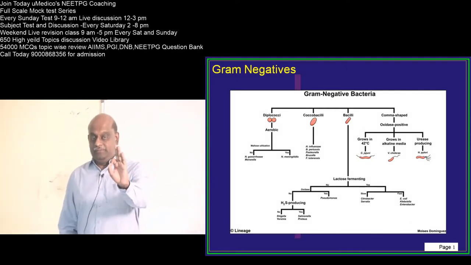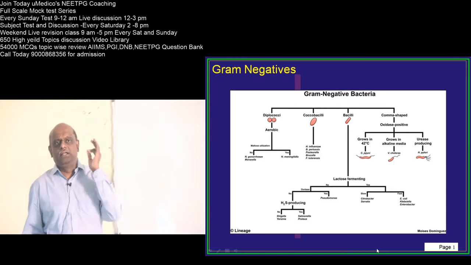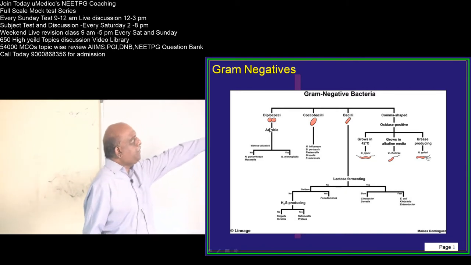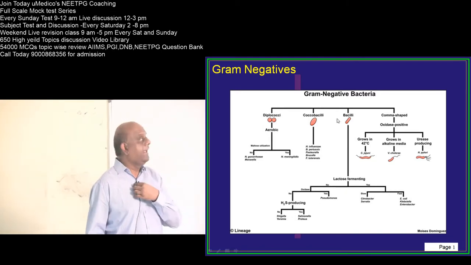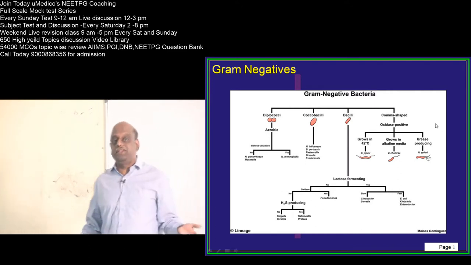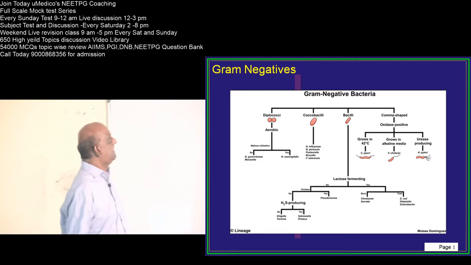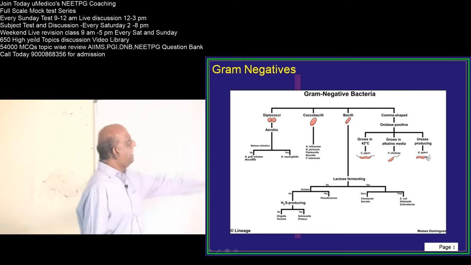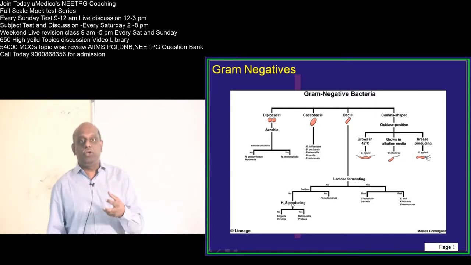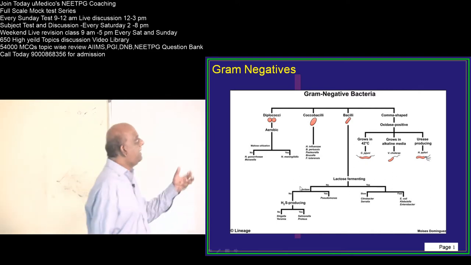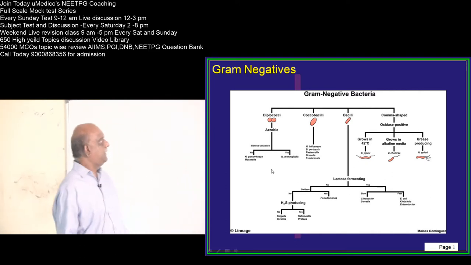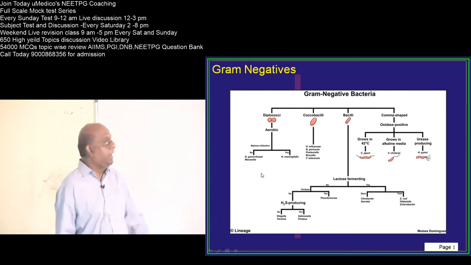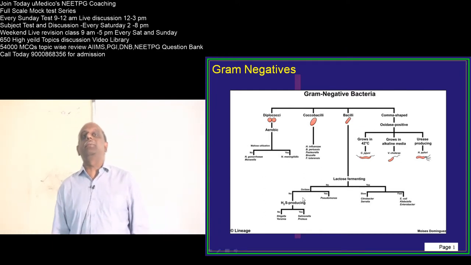Gram negative bacilli. This is the most important pictorial that you have to be 100% sure. They are divided into diplococci, coccobacilli, bacilli, and the comma-shaped organisms. That's a broad classification. Now, among the diplococci, they are aerobic, and you will look whether they can ferment the maltose or not, the maltose utilization. If they cannot, then they are the gonorrhea. If they can, then they are the meningitis.